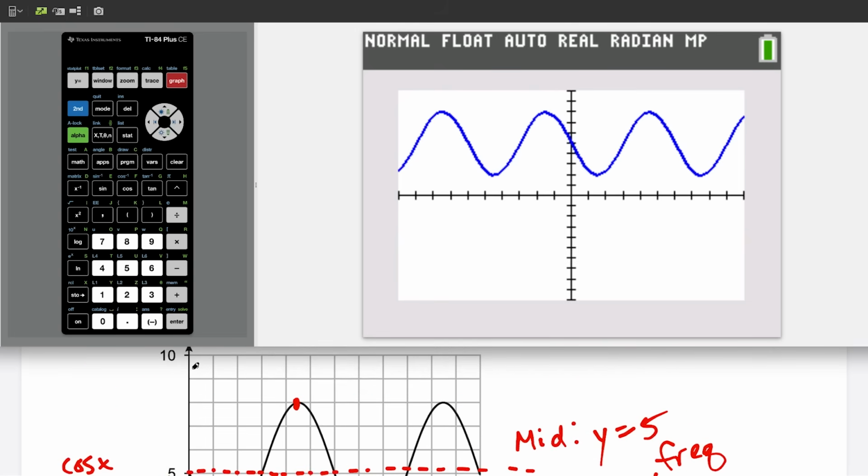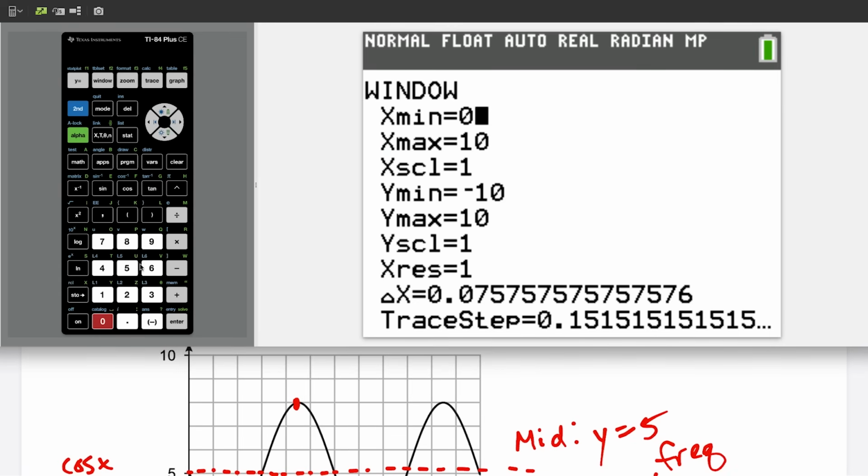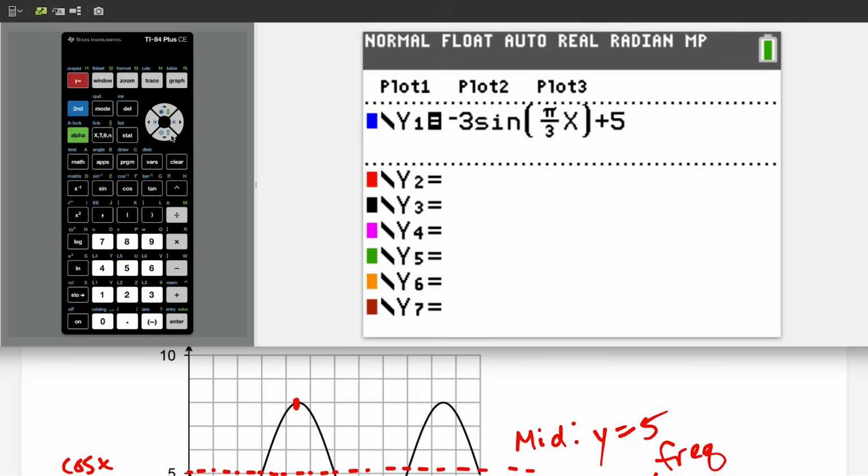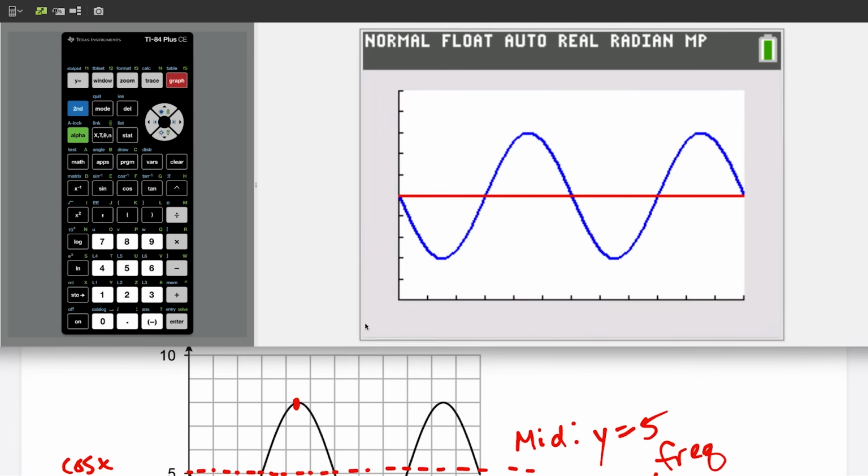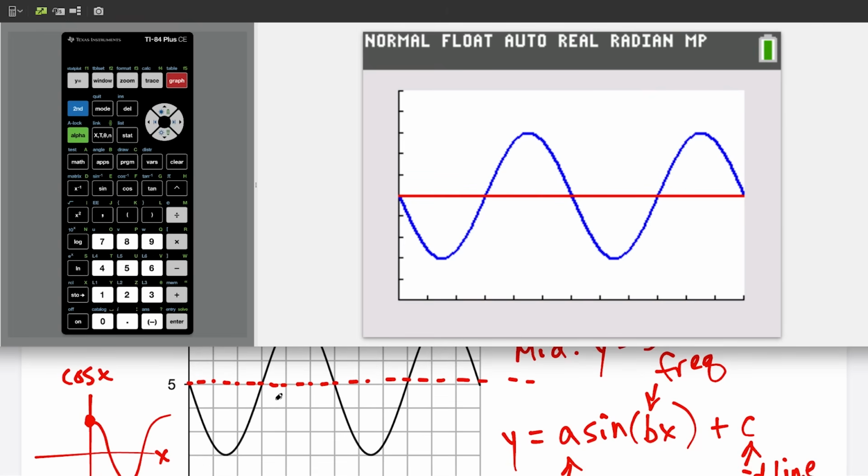So if I go out to 12 and I go up to 10, let's see what we get. I'm going to go from 0 to 12, and then on the y-axis from 0 to 10, and see if everything matches. I also had a midline at y equals 5, so I'm just going to type that in as well and see that this matches exactly what we're looking at here.